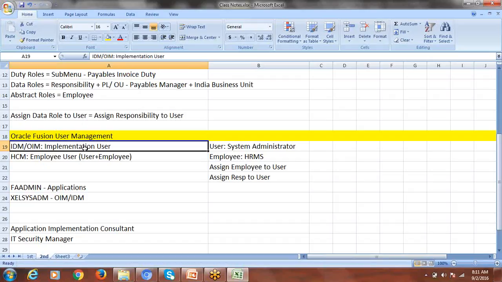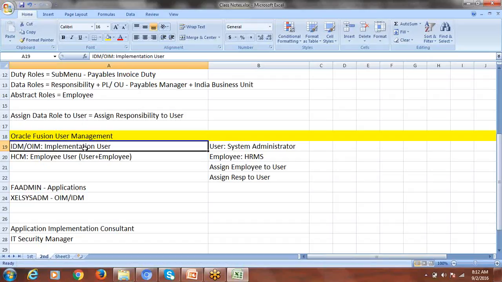Can the implementation user perform only setups, as in R12 or 11i? Implementation user is allowed to do setups and processes also. The only restriction is that you cannot create supplier sites from an implementation user. In an ongoing business process, who creates the supplier sites? The business user, some buyer who has the buyer role.